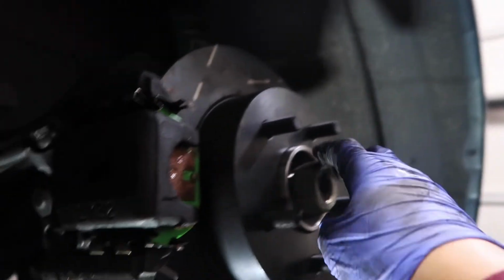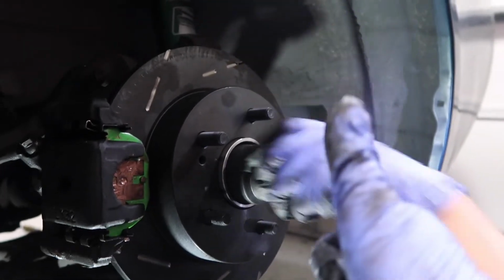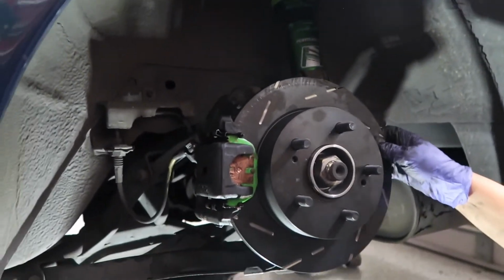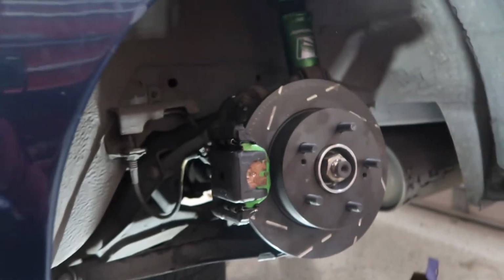It's all tightened up. We're pretty much done with this side. Also gotta just gun this real good. There you go. Torque to spec. Looks good. Good job. The wheel's gonna hold it into place once it's all tight. Looks awesome.